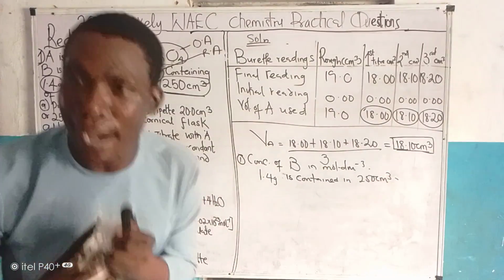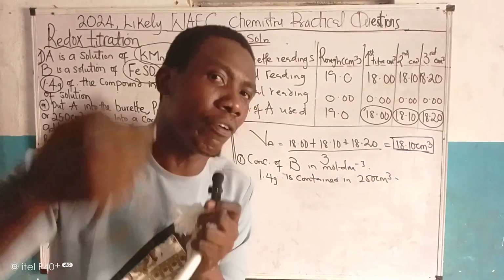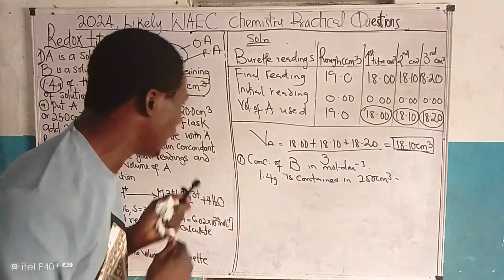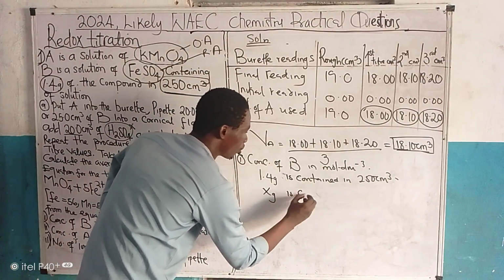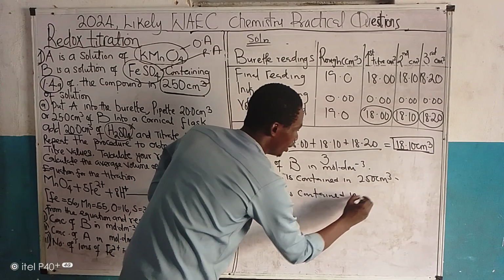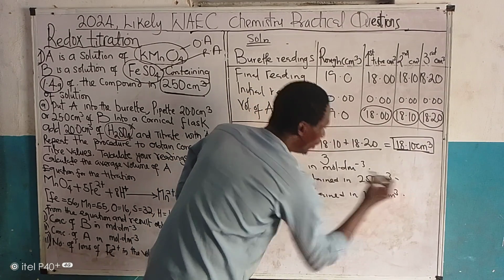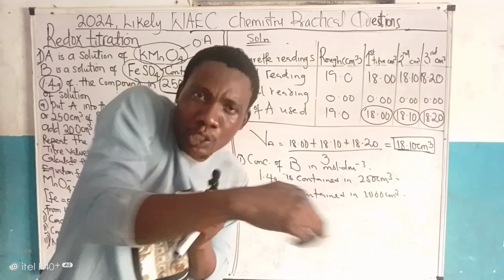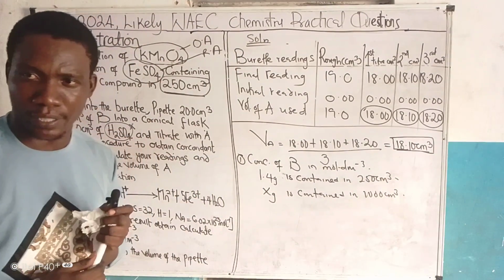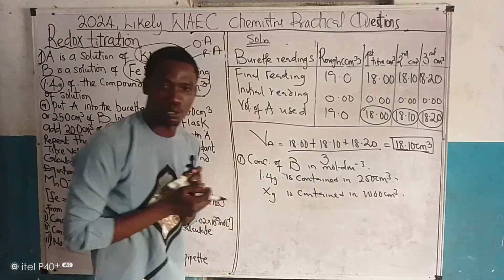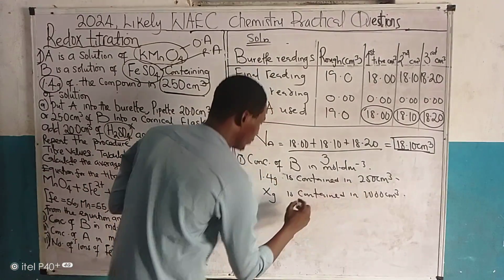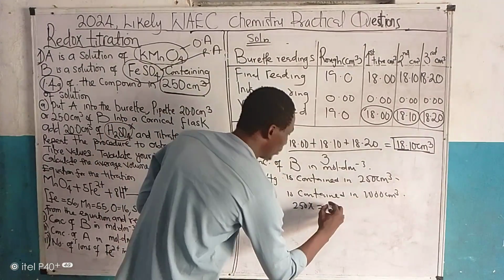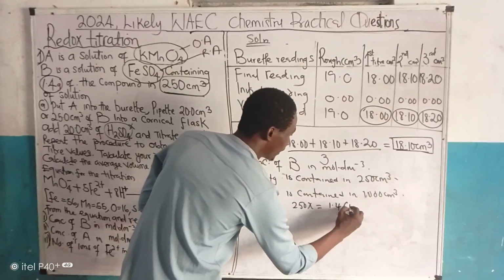1.4. So let us now know the mass that is in 1000. Because for you to calculate concentration in mole per dm3, you must know the mass in 1000. So let's know the mass in 1000. So we can say that x gram is contained in 1000 cm3. Remember that concentration is the amount of solute in grams or in moles that is contained in 1000 cm3 or 1 dm3 of the solvent. So if they gave us this, we need to know the one in 1000. So what do we do? You do x times 250. That will give us 250x equals 1.4 times 1000. That gives us 1.4 bracket 1000.